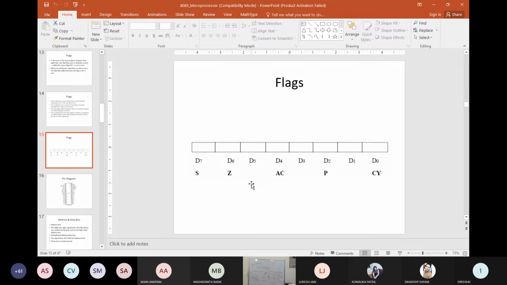And now what is the last one? That's an important one, very, very important. What is the last one? S. What does S stand for? Sign. Yes, it's the sign bit. Now, I should not have to tell you the sign bit. In your basic electronics, there is a sign. 1 stands for what and 0 stands for what? 1 for negative, I guess. 1 for negative and 0 for positive. Now tell me for this operation what will be the sign flag? See, wait. Sign will be set if it is negative. Sign will be reset if it is positive.